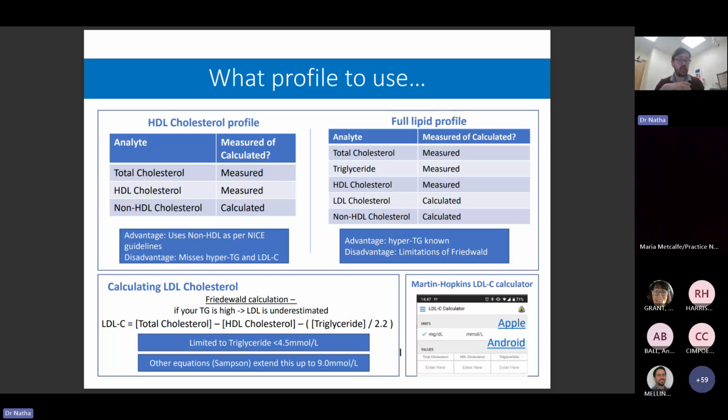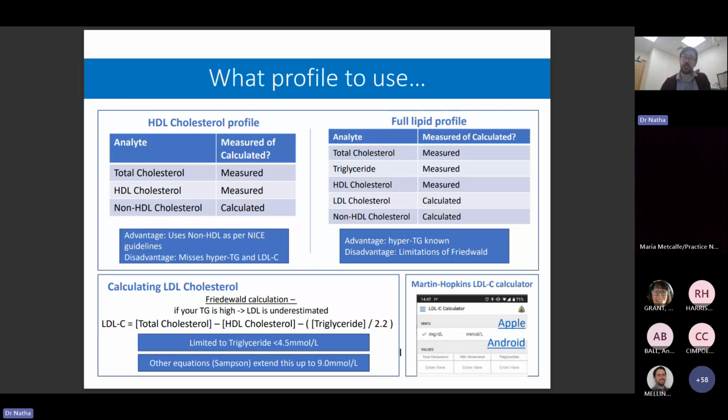The mainstay being how we calculate LDL, which is something called the Friedewald calculation, which I will not bore you to tears about this afternoon. But LDL is a calculated parameter. It's not a measured parameter within the lab. So it's based off this equation that originated really in the 60s, which we haven't changed since, of how you calculate LDL based on total cholesterol, HDL, and triglyceride values. But the equation breaks down whenever the triglycerides are more than 4.5.